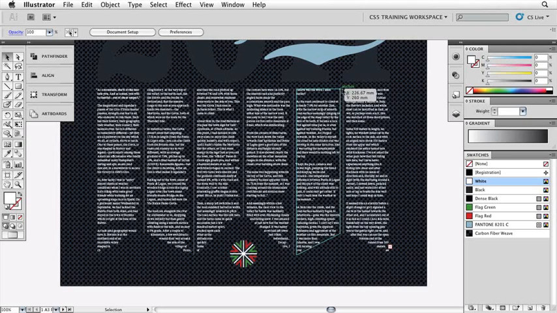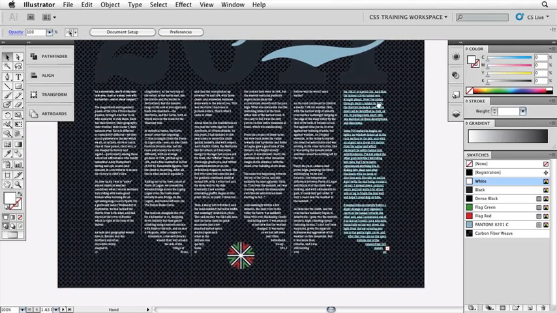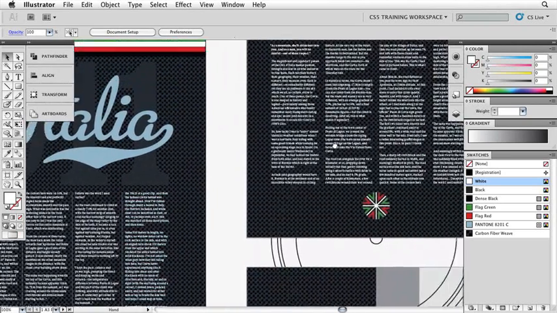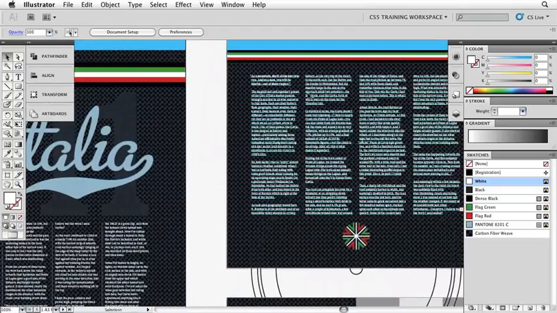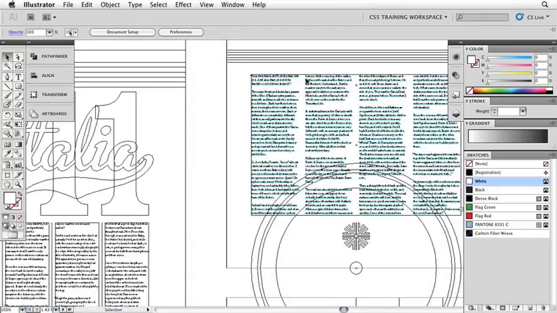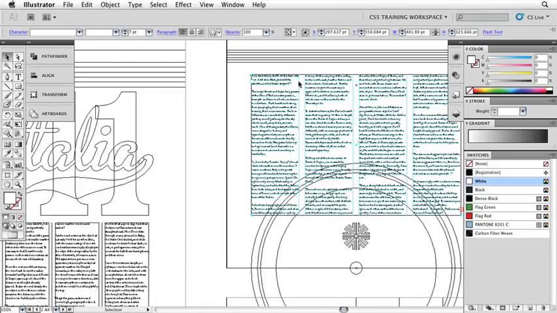Now, in the same vein that we have these guides in here, we probably should have them over here on the A4 page as well. So let's figure out a quick way that we can do that. Let's go into outline mode. Now remember that this shape, don't forget, has multiple columns in it, so we can utilize the measurement information there to position our guides for us.